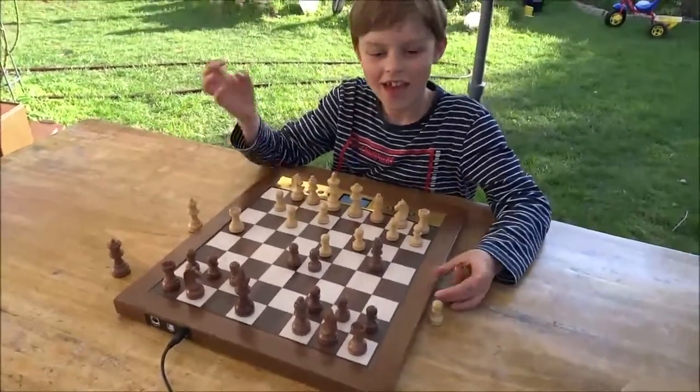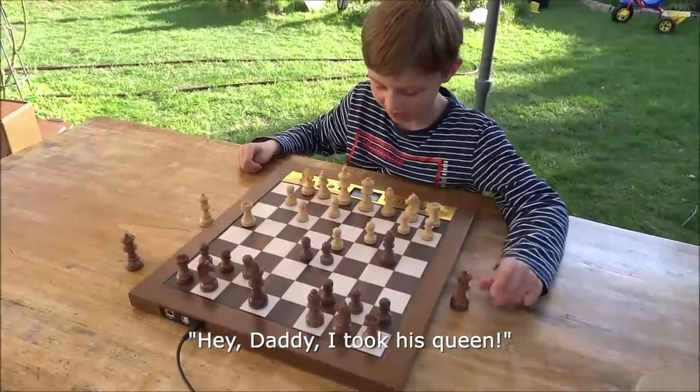I asked my son what he likes about chess computers and got two very interesting answers. The first is that he cannot beat the machine in the sense that the machine reminds him if there's a mistake — he cannot do a wrong move or overlook a mate situation, which is a great help. We in the family normally use the machine in two-player mode as a referee. And my son said, the best thing is that I can beat Mama.